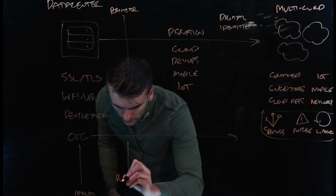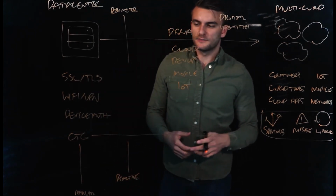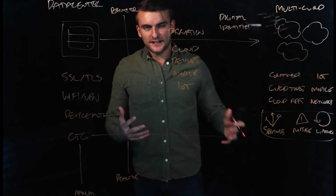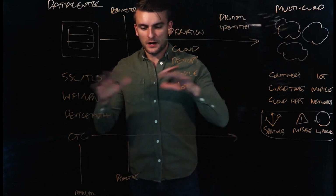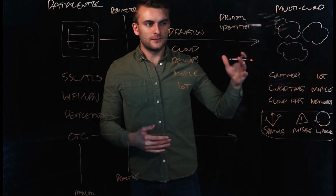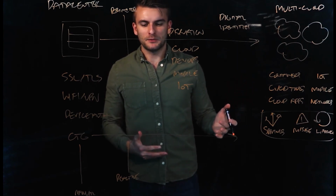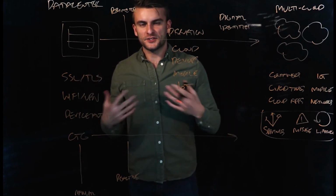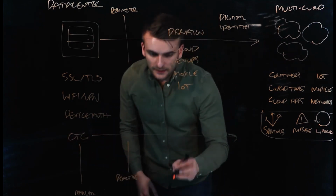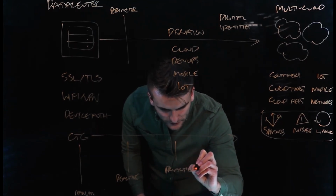As we move up the scale, though, we have seen organizations adopting a little more of a sophisticated approach. So they're using maybe a patchwork of CA-provided tools and their internal PKI, as well as maybe, again, some homegrown elements in there to operate their PKI environment. But they still get locked in this reactive mode where there's still unknown or rogue certs that they weren't aware of. And those are really the ones that are causing the problems. So when you take this siloed approach to managing your cryptography, it ends up leaving gaps, again, still within your enterprise. But as we move up the scale, we see organizations taking a more proactive approach. And this is really where Keyfactor kind of comes into the picture.